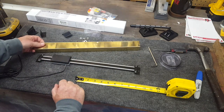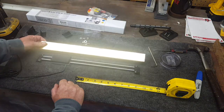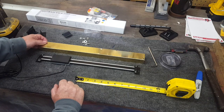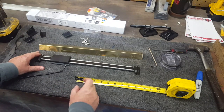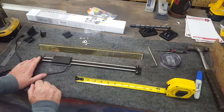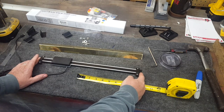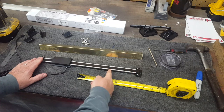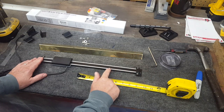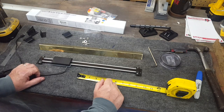I've looked at this several different ways on how we can get it installed, and I've looked online and seen three or four different ways people have done it — YouTube videos, blogs — just to get some ideas. The main thing is that on the Smithy, the cross slide travel is only about seven and a quarter inches, so let's round it up to eight. This is a 12-inch scale and we only need about eight inches, so the first thing we're going to do is shorten this — there's no point having all this extra hanging out.